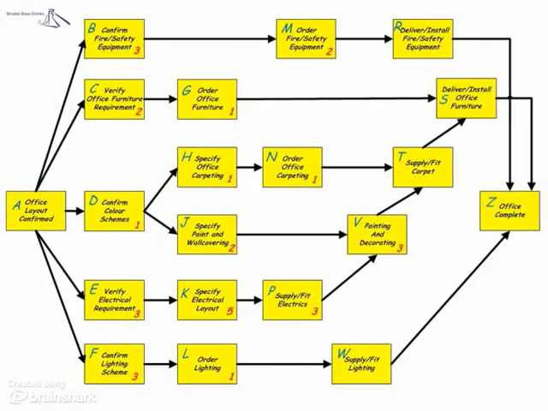With the map starting to take shape, I added durations for each activity. These were guesses, of course, but based on my experience, I knew decisions would take at least a day, and where there were safety or legislative considerations, somewhat longer. I allowed a day for ordering because raising the PO and getting signatures from the relevant directors always takes some time. Electrical work and painting and decorating is being done by our facilities department. I knew they would have to liaise with the finance department, IT and the building owners to confirm requirements, so I allowed more time for that.